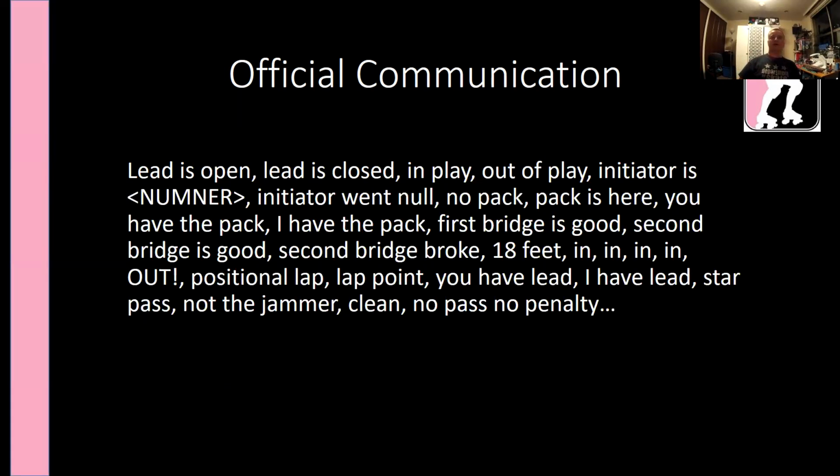In play and out of play. This is communication that's given to skaters, but it's intended for other referees as well. So when there are two blockers in the front 18 feet from the pack and they're stopping the opposing jammer and they're moving out of play, out of play, out of play, you'll hear out of play. That's to let the skaters know that they're out of play and to let the jam ref know they went 20 feet, that scoring trip is done. And at that point, the jam ref should throw points if it's a scoring trip. If it's the initial trip and the lead is open, they should call lead. So that's their sign. Hey, they've reached 20 feet, call lead.